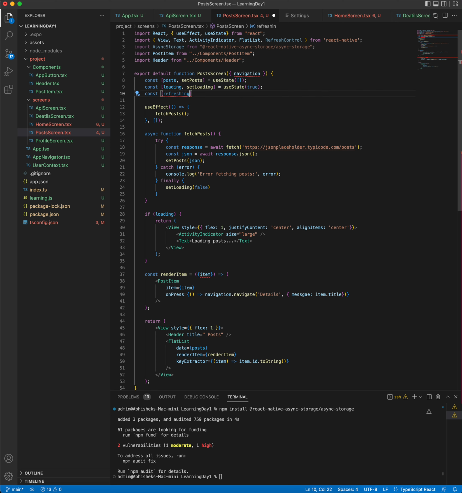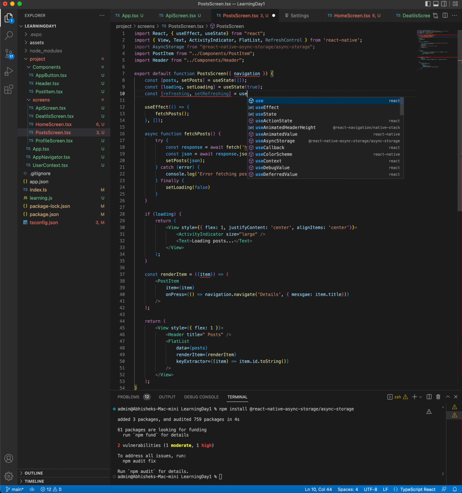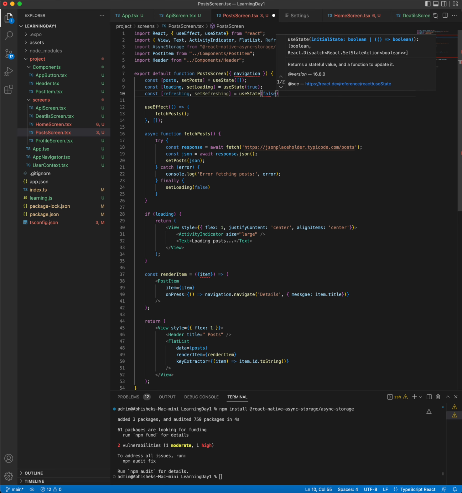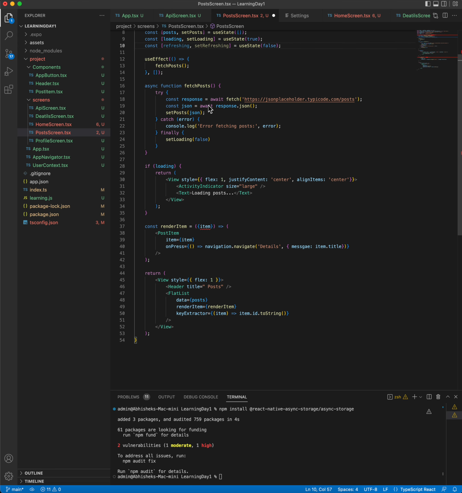We'll use setRefreshing with useState, and the initial value will be false. This will be set to true when we pull.